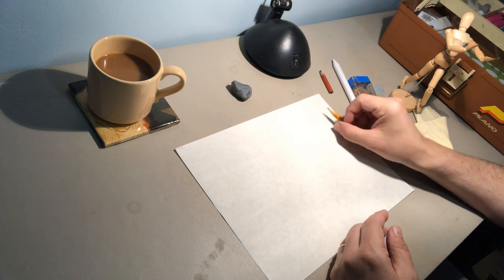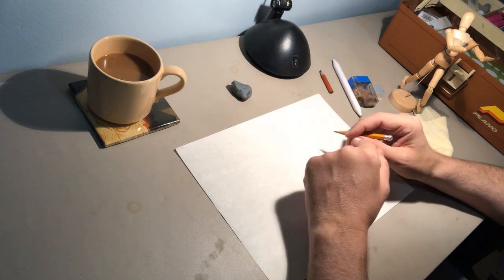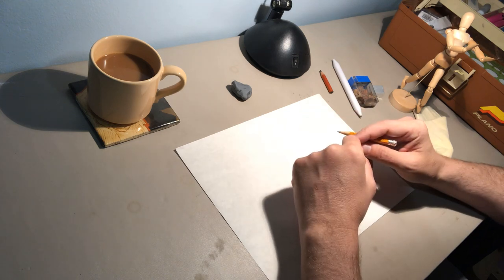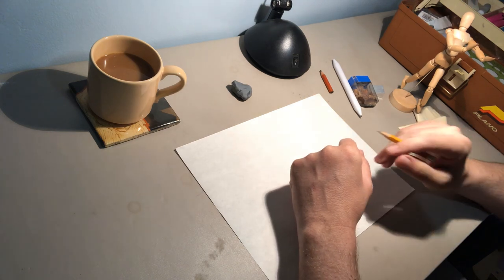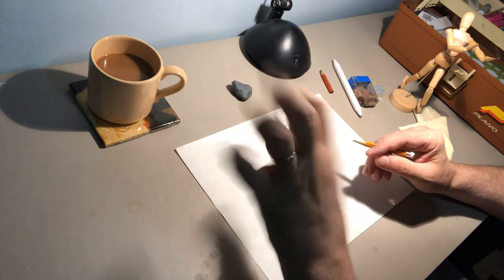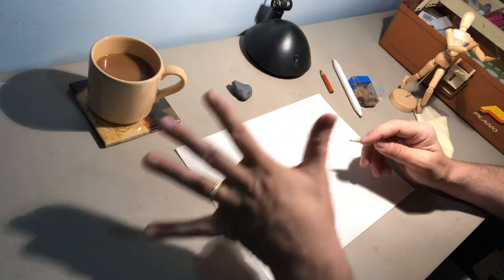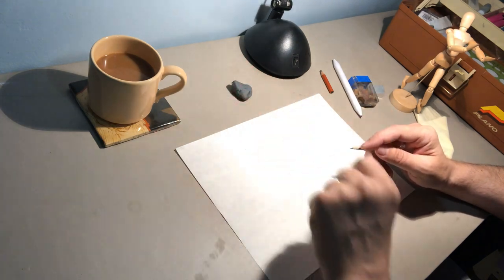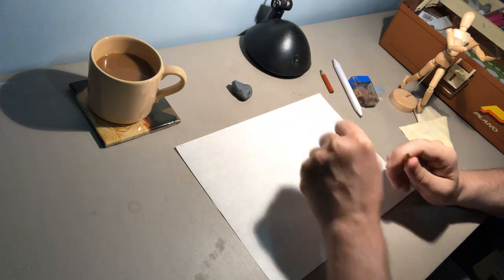So I thought about what I was gonna do for today's video and thought about trying to draw something a little more fun. Something, in my opinion, pretty simple, pretty easy, and one of my favorite things to draw, and that is hands. Cool thing about drawing hands is you've always got a model present right there. You can always just use your own hand as a point of reference.